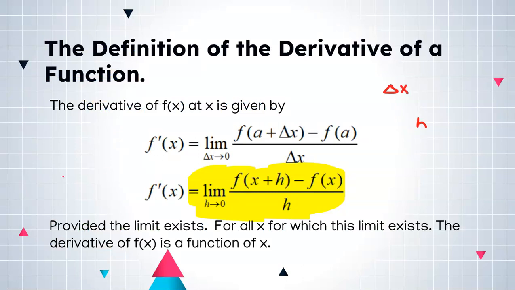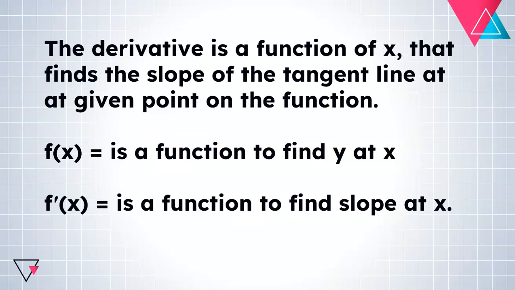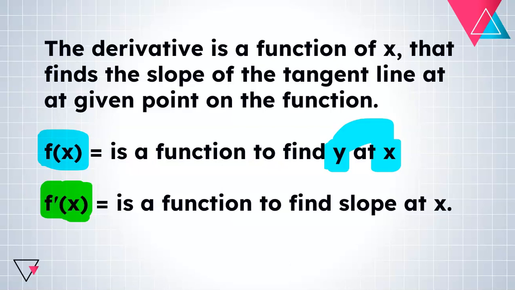The derivative is a function and we denote it with what we call f prime — that little accent mark. When we put that little accent mark on it, we are defining that we have found the derivative: f prime of x. It is a formula to find the slope at any given point on the function. The derivative is a function of x that finds the slope of the tangent line at any given point on the function. So now we have two things: the original function will help you find y at x — you plug in x, you get y, we've been doing that since middle school. But now we have learned what a derivative is. f prime of x, the derivative, is a function that doesn't help you find y — it helps you find the slope at x. The process of finding this new derivative is called differentiation.